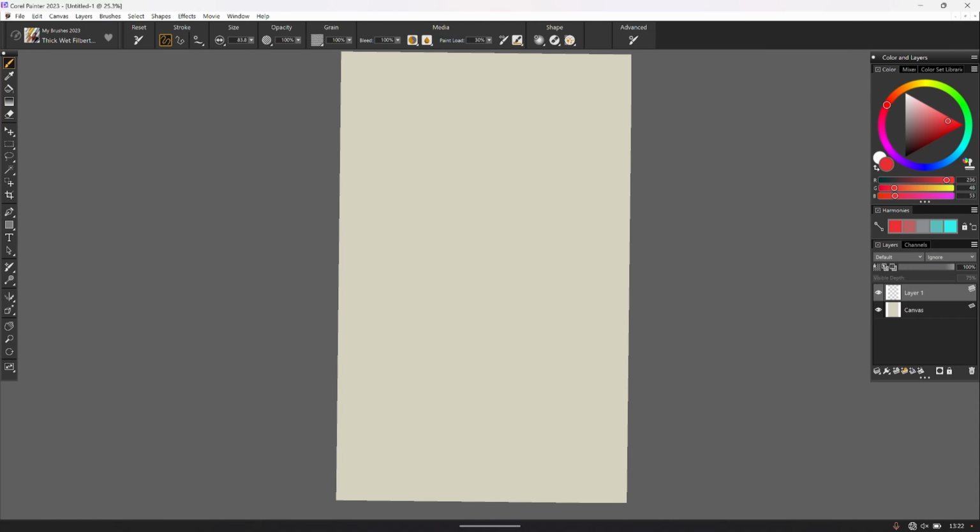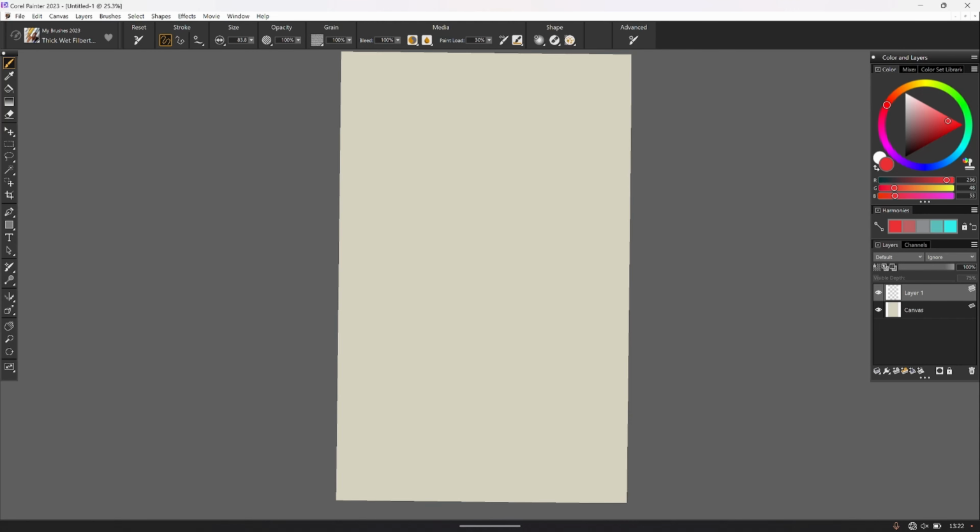We're in Corel Painter. Very basic setup at the moment. Nothing major. Just got my brushes up at the left. I might bring some of those down onto the canvas. I'm using a Wacom Mobile Studio Pro from back in 2019. I only got it recently, but it's 5 years old at this point.